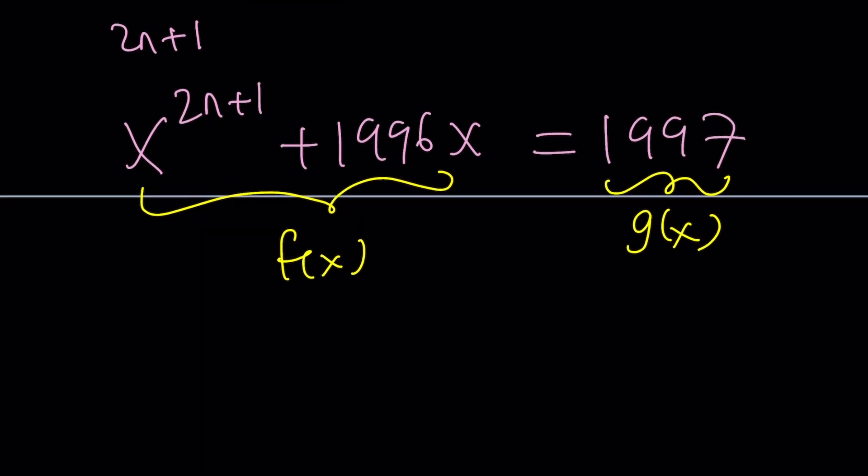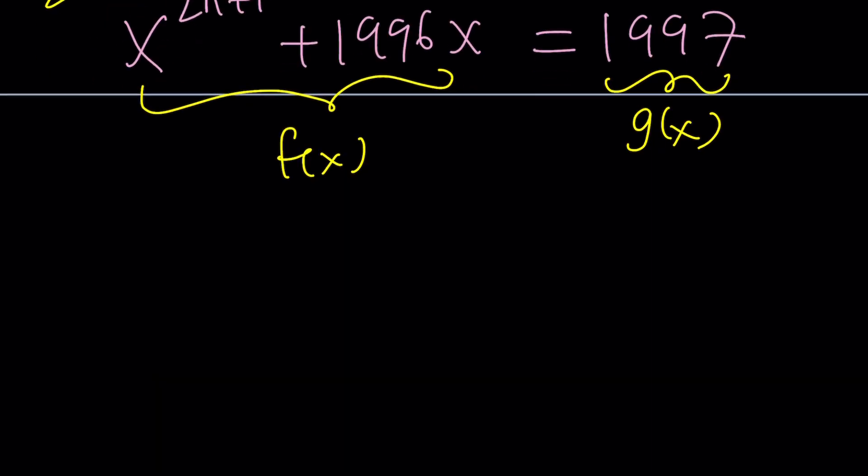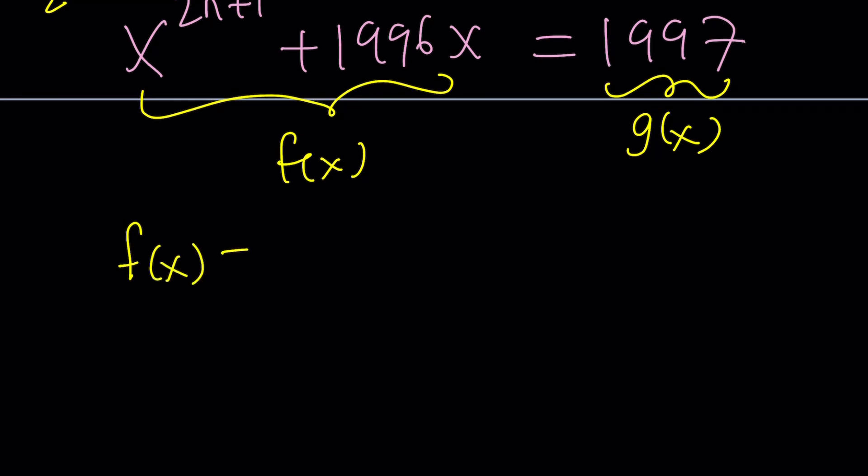We have to solve f of x equals g of x. To be able to solve it, I want to look at the behavior of this function. Can you graph this function? Yes, but the graph is probably going to look weird, almost like a vertical line, because x values are just going to shoot up like crazy. Imagine raising 2 to the power of that number—it's going to be huge. What about one half? That's going to be super duper small. We're going to be close to zero for a while, and then our graph is just going to go crazy upward.